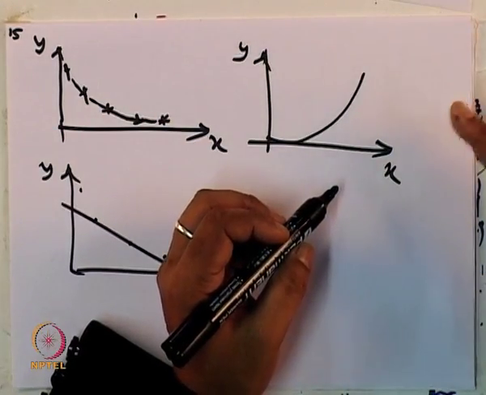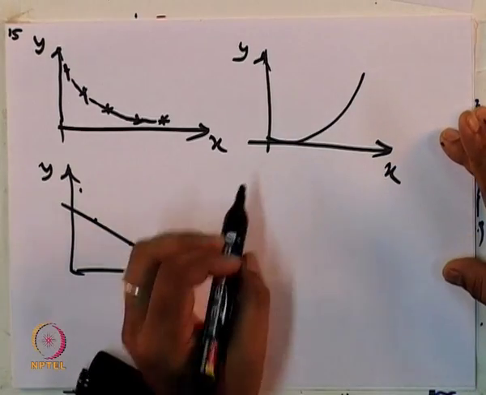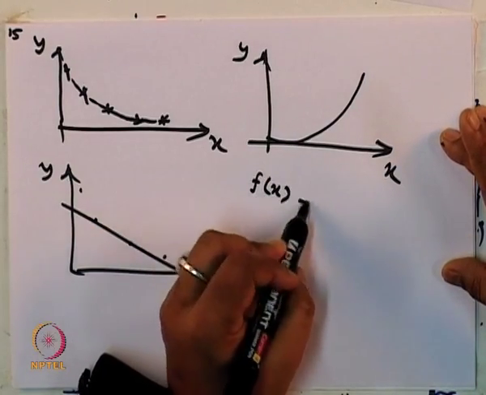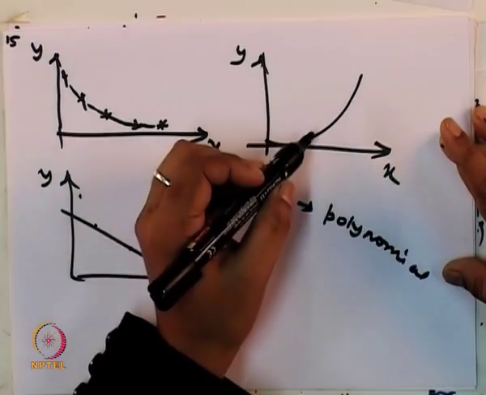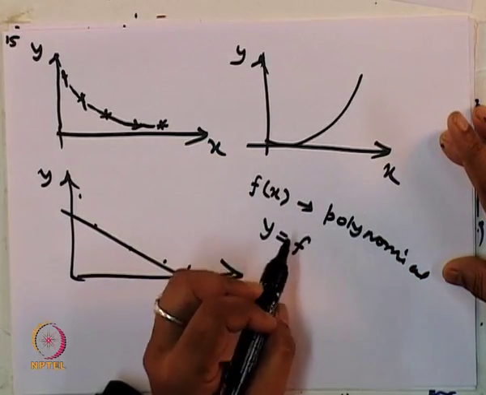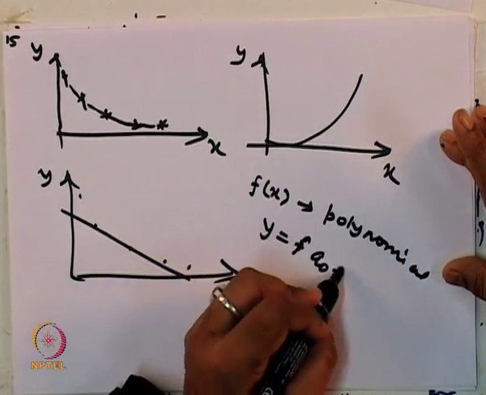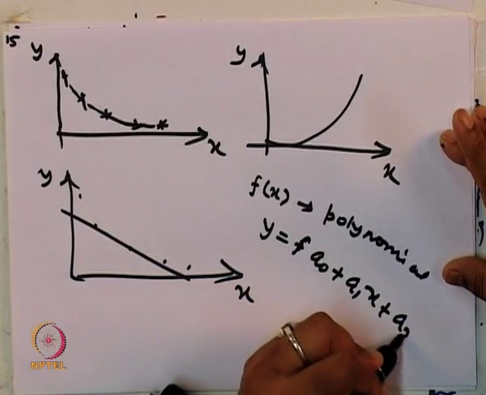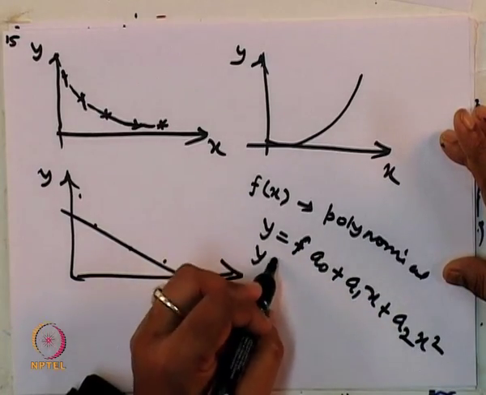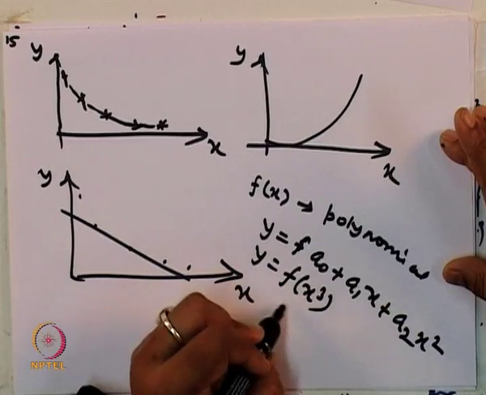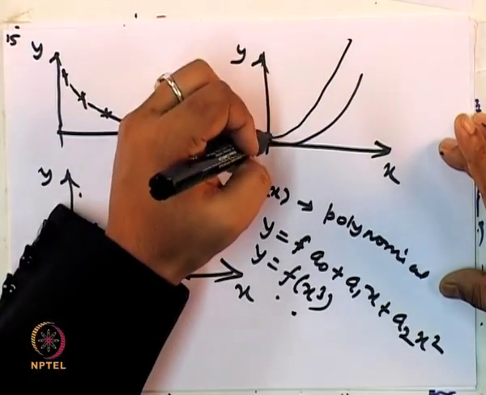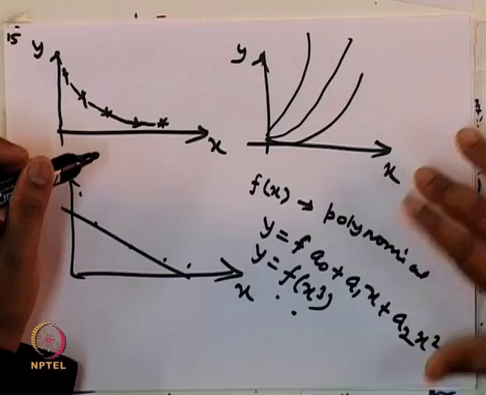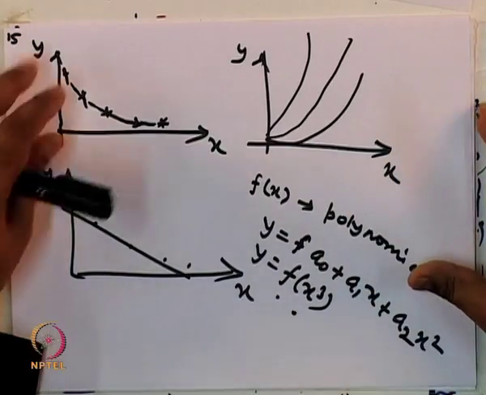What kind of a function should you use? One way is to use a polynomial. You can choose a polynomial. Now, depending on how fast this curve is rising, you can choose y is equal to f of x square. So, let us say you can have a0 plus a1x plus a2x square, or you have a function of x cubed. So, you can write function of x cubed also. Okay. But the nature of the rise, how fast the rise is, will dictate what kind of a polynomial you will use. Okay. Now, let us take one more example.